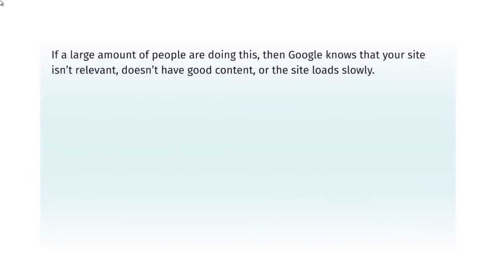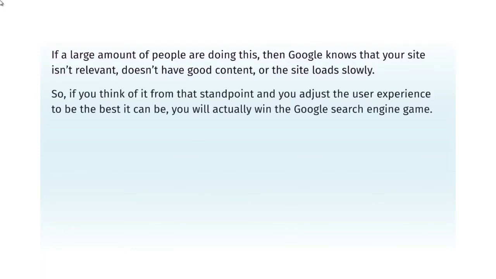If you have a lot of people, let's say out of 100 people, 99 people come to your website and within seconds leave and go back to Google, Google can detect this and see that, okay, for some weird reason, people are going to your site and leaving within seconds. So your site must not be relevant. Your site must not be what they're looking for. And therefore, we're going to rank you lower. So if a large amount of people are doing this, then Google knows that your site is irrelevant. It doesn't have good content, or even if it does, that is what they assume, or the site loads slowly.